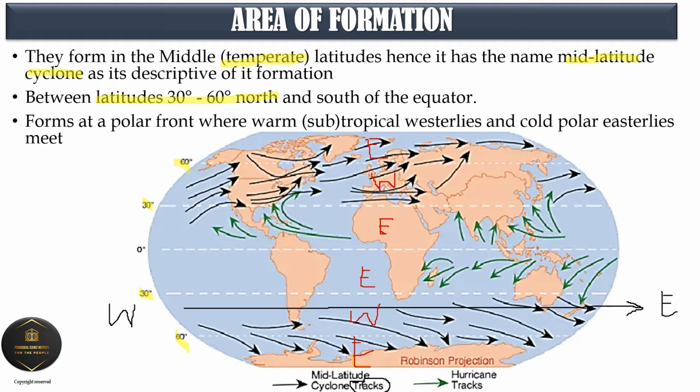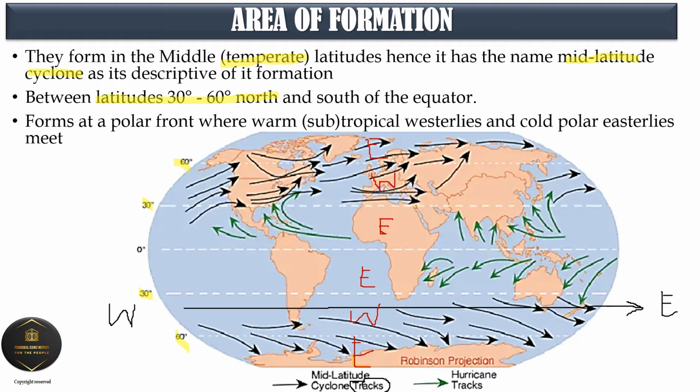Now remember, guys, I'm saying they move towards the east. Why? Because they come from the west. And what makes them do that? Because they are driven by westerly winds, or they are in the westerly wind belt. And remember, westerly winds are winds that come from the west going to the east. Remember, in geography we name winds according to where they come from. I hope we are fine with that.